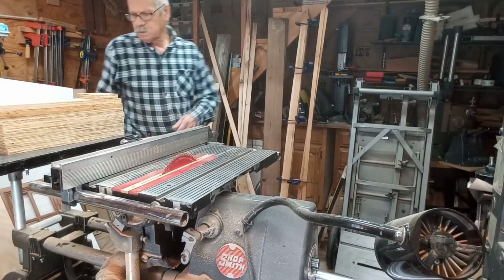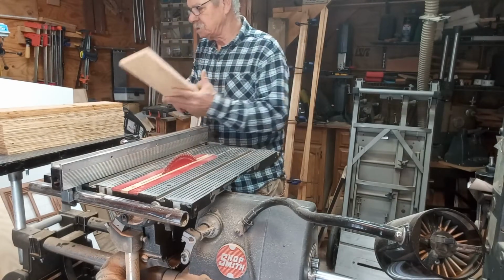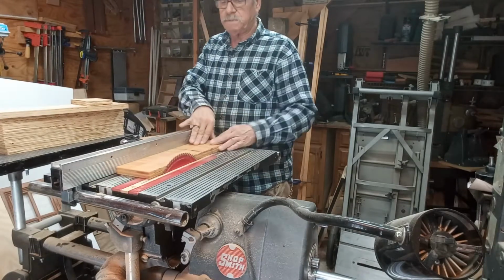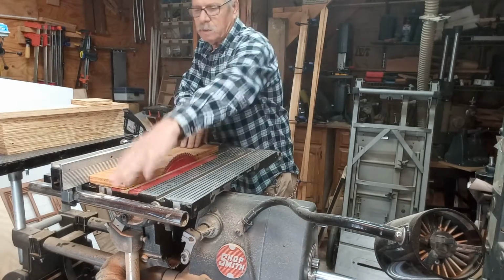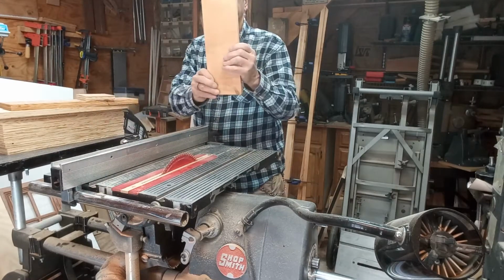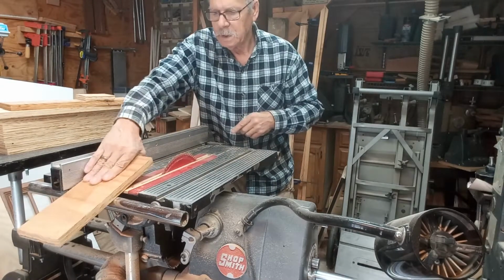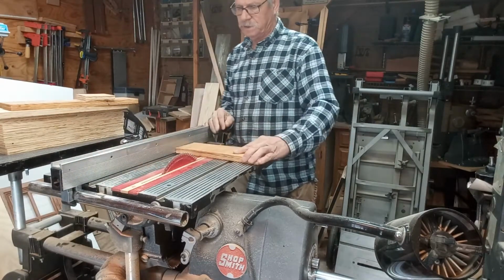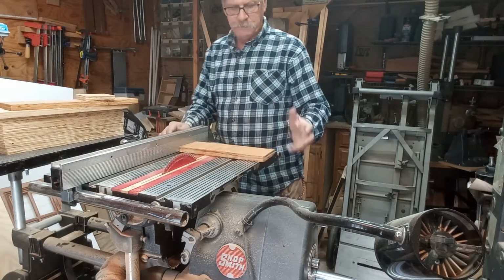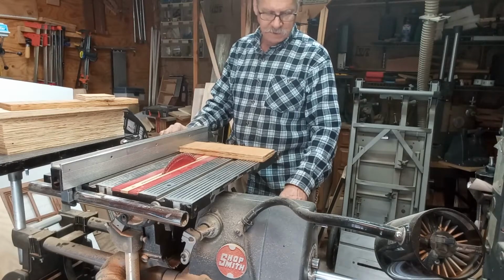Okay, so we're going to make the triangles for this. So what I did is set my piece in here for the width, and then we'll take our piece of board, have that set to the same width. Now we'll just flip it this way and we'll make perfect squares so that from there we can make our 45 degree cut. So here we go.